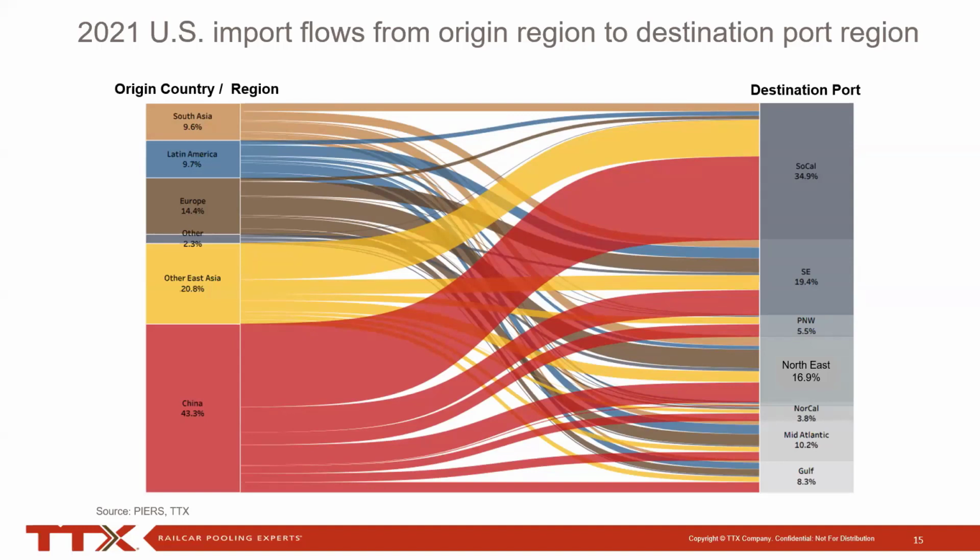And then you can follow those flows across the page, and you can see that roughly 50% of what originates in the other East Asia block or the China block flows directly to Southern California, which would be the ports of LA Long Beach, and then roughly another 15% or so at Western ports. And so you can see how it all flows to the east and from other origins where the flows are as well. You can study this a little later. This will all be available if you'd like.